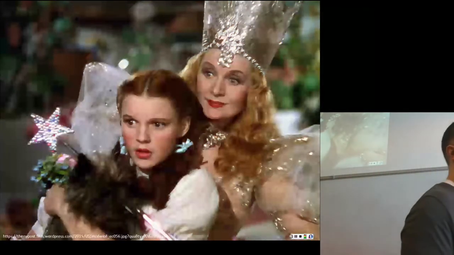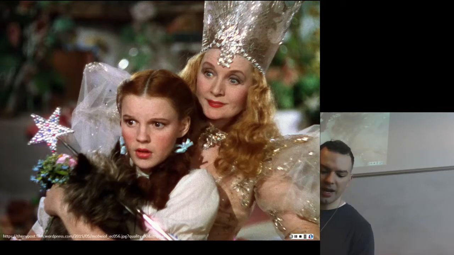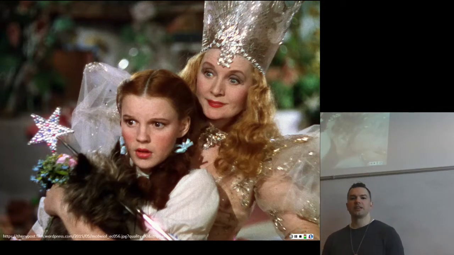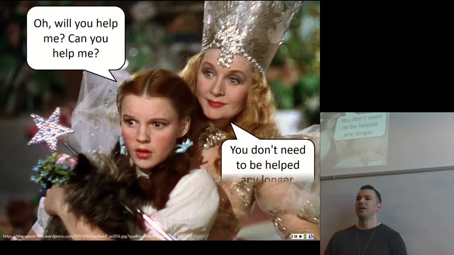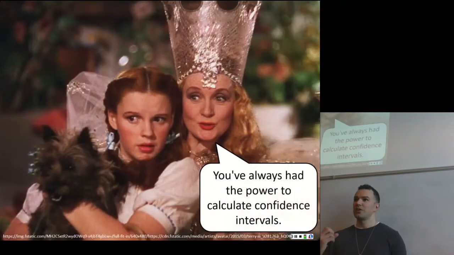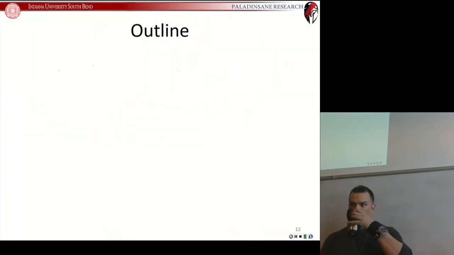As we go through this, it's going to be a little bit of a Wizard of Oz moment, because what you're going to find is kind of like what Dorothy found at the end of the Wizard of Oz. It turns out that you have been calculating confidence intervals this entire time. This entire time that you've been doing t-tests, you've been calculating confidence intervals. So you're going to have a little bit of a Dorothy experience here. So just bear with me. It's easier to teach t-tests and then go back and do confidence intervals. So don't get angry at the good witch.